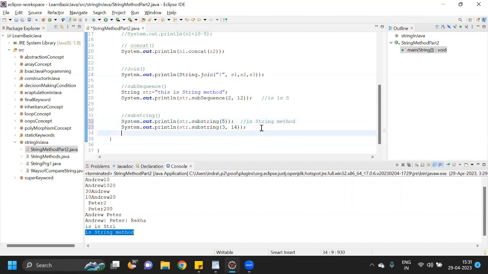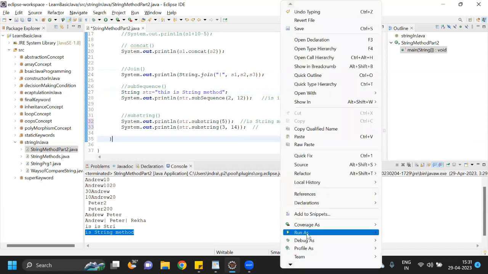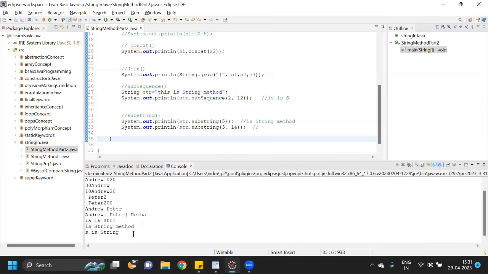So the output will start from index 3. Since the indexing starts at 0, the third index will start from S, and it will print till index 13: "s string".